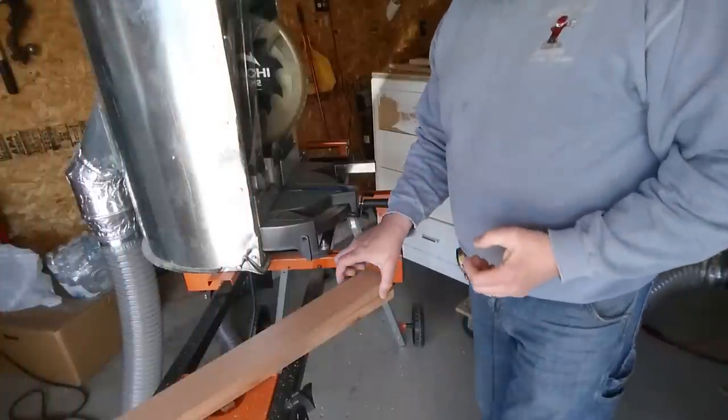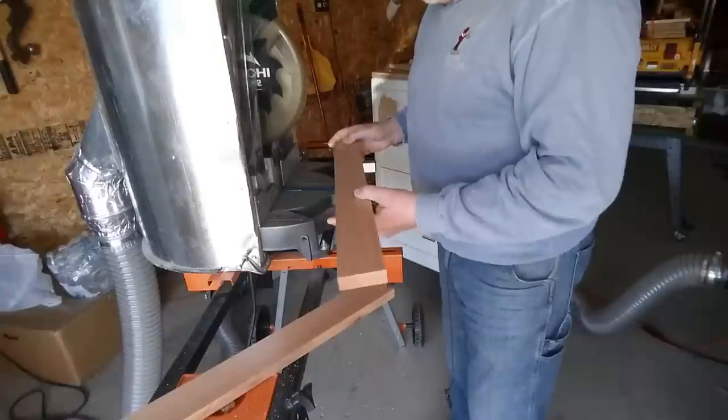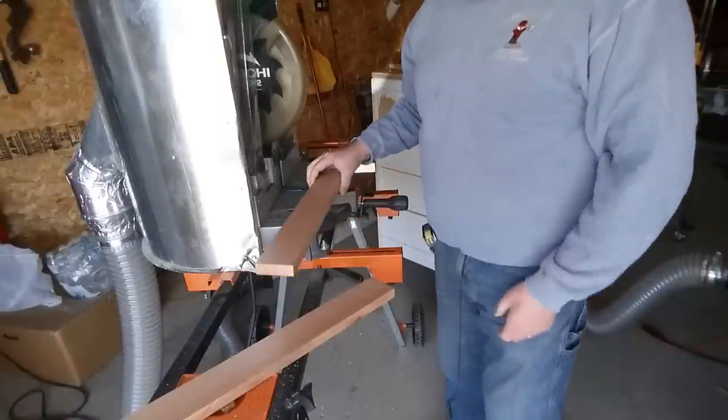Do some simple 5-degree cuts. This is going to be our braces for the middle of our coat rack. So we're going to go ahead and do that.